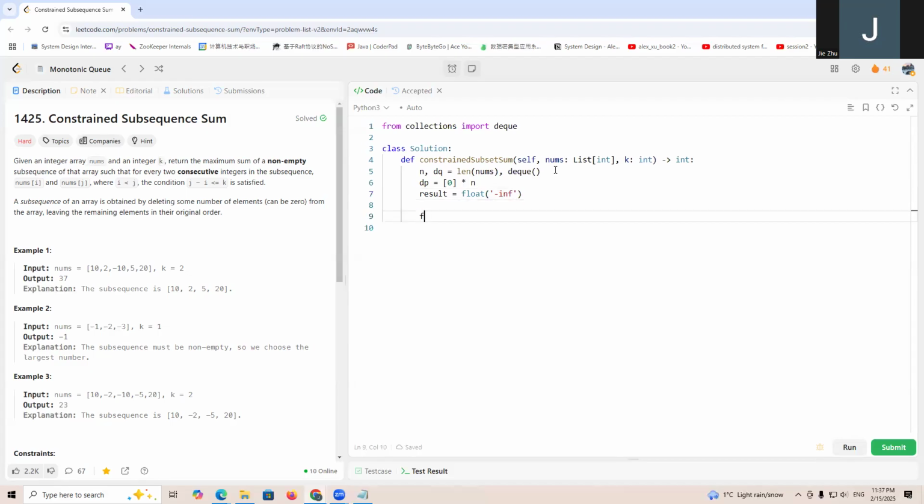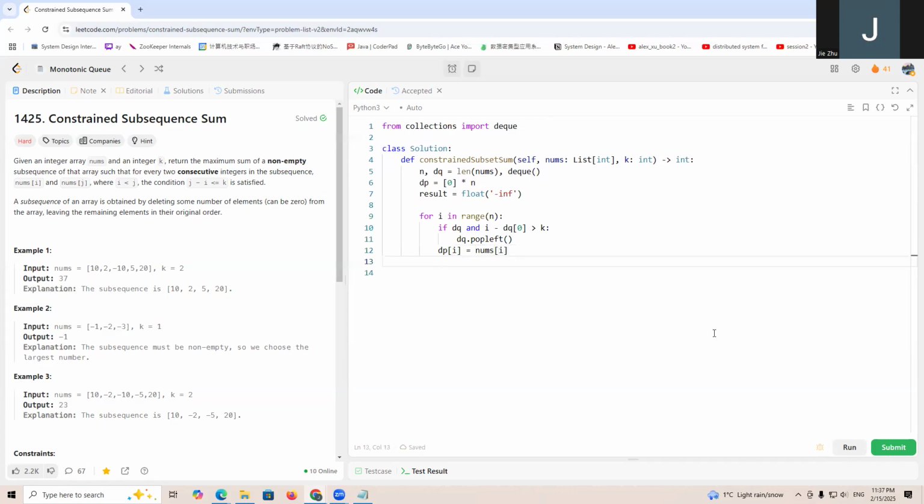So then what we do is for i in range n, and we are going to have if the deck is not empty and i minus deck[0] is greater than k, right? So that means the deck top is out of boundary. We need to have deck pop left. Right? So after this, we can process dp[i] equals nums[i], right?